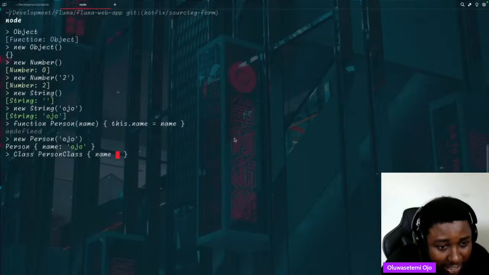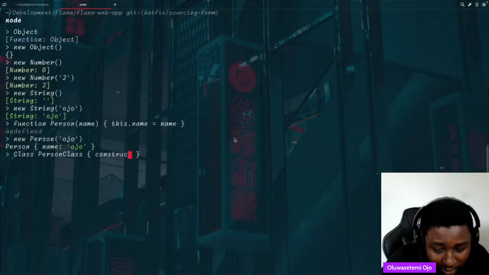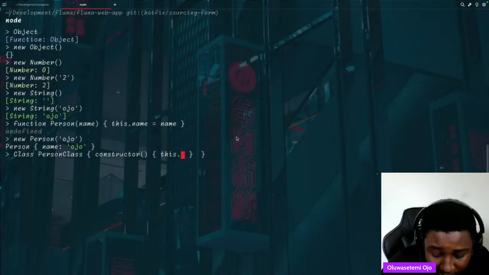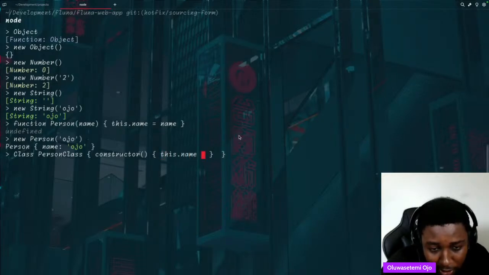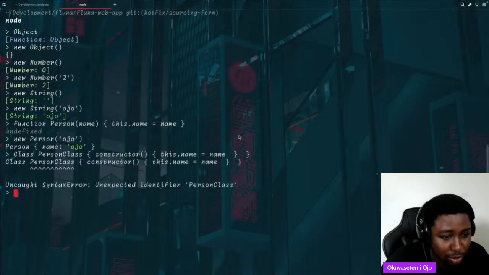If I want to write a constructor, let's just write a constructor. Constructor is the first function that is fired inside of a class. So we can say this.name equals name. I think I don't need to even use this after, and it should just work.